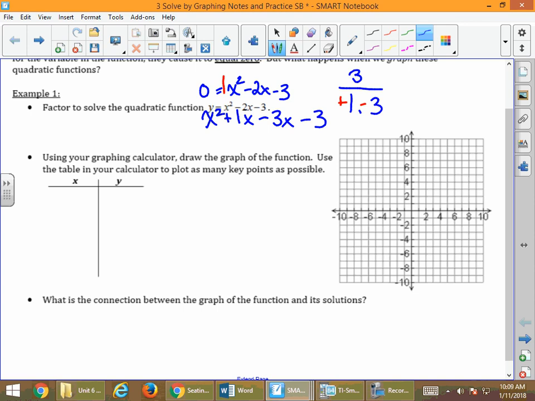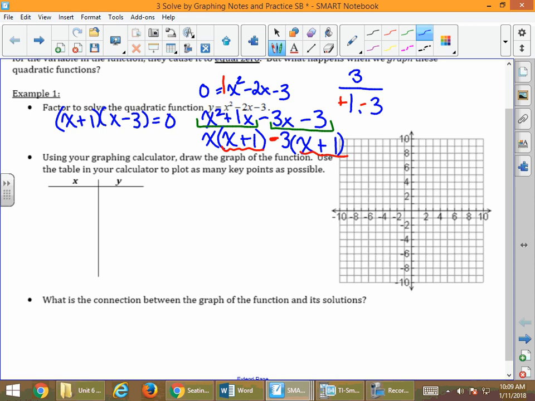And now we're going to group. So here's our first group, here's our second group, and our GCF in our first group is x. And we're left then with x plus 1. We had 2 x's, we took 1 out. We had 1 x, we took it out. In our next group, be careful, because there's that minus sign again. But our greatest common factor is 3. Negative 3x divided by negative 3 is 1x. Negative 3 divided by negative 3 is positive 1. And what we see when we finish the factoring is that we get x plus 1 and x minus 3.